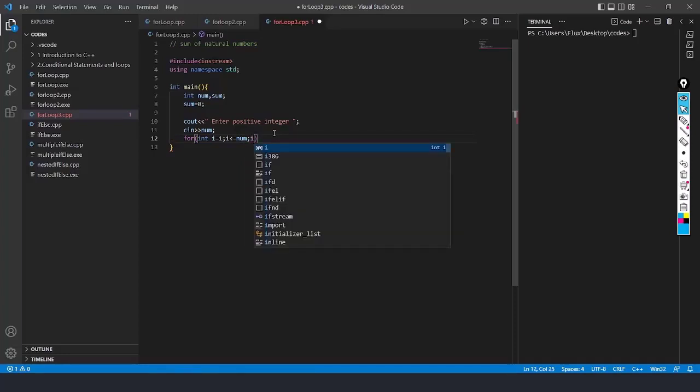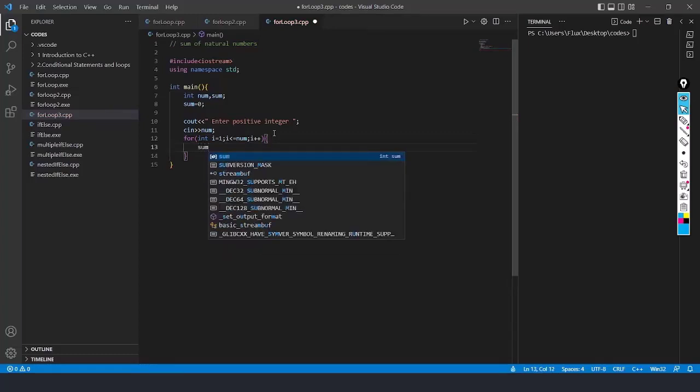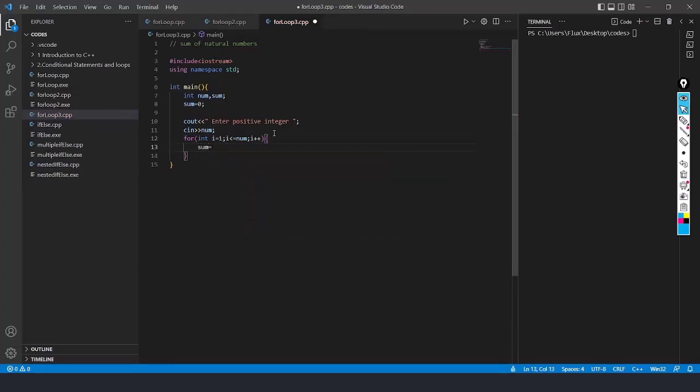Then I have to update the statement also. Then inside this, I have to do the addition. So I'll write sum = sum + i. Don't get confused about how sum equals sum plus i can be. In programming, this is not equals to, this is the assignment operator, not the equals to operator.